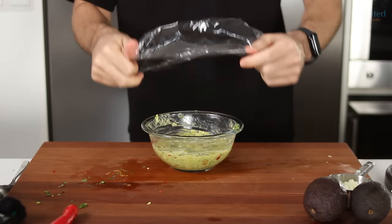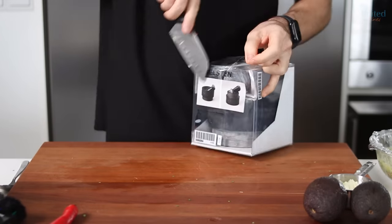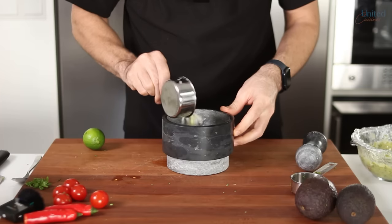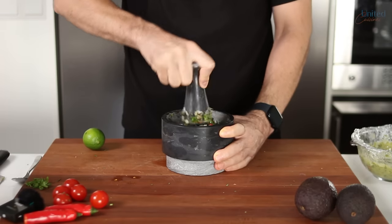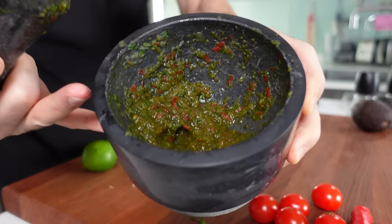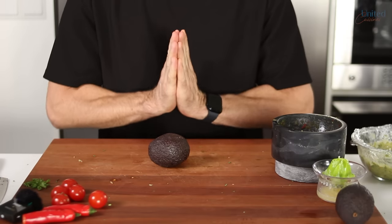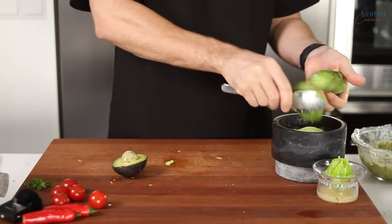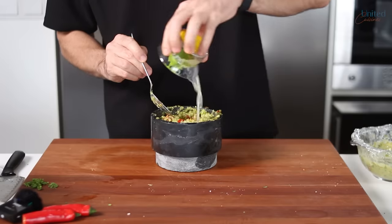Before I let you go, let's see what happens when I finally unpack my mortar and pestle and use it to combine the flavors of our guacamole ingredients. Add chopped chili peppers, onions and cilantro into the mortar and smash them as long as possible or till you get a paste close to this. Squeeze out the juice of a lime, pray to the avocado gods for perfect ripeness before slicing up this unpredictable fruit, and transfer its flesh into the mortar as well, followed by salt and chopped tomatoes. Sprinkle the lime juice over and mix well.